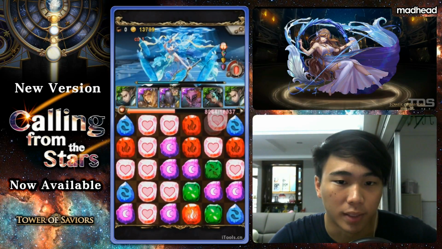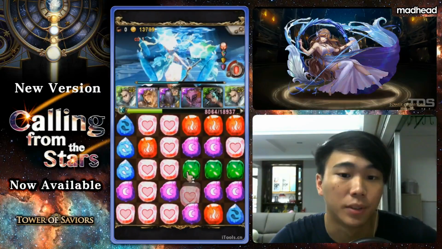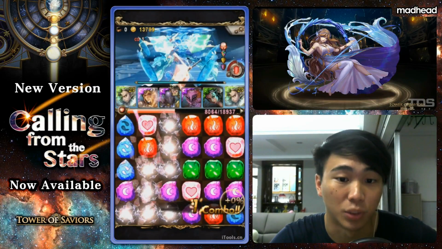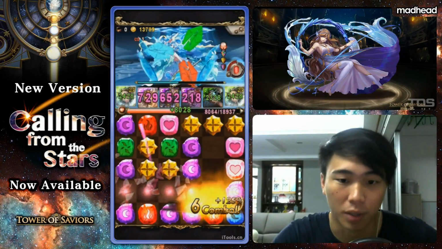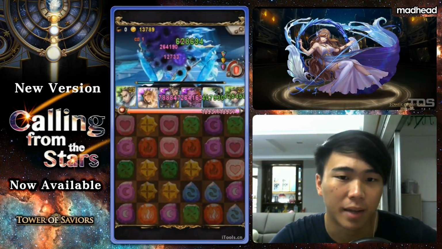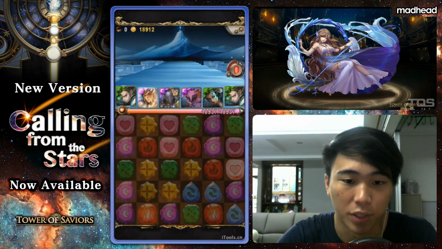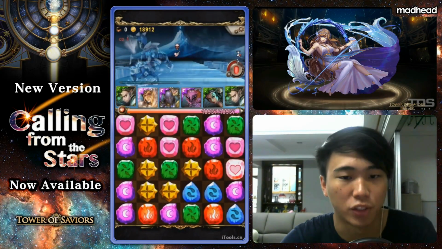Alright, so you can see here a Gemini convert is going to remove all the light runes, and possibly some other runes as well, because of the column convert. So here mainly the earth damage is going to go through, because light and dark damage is being reduced in this stage as well. I forgot to mention that.